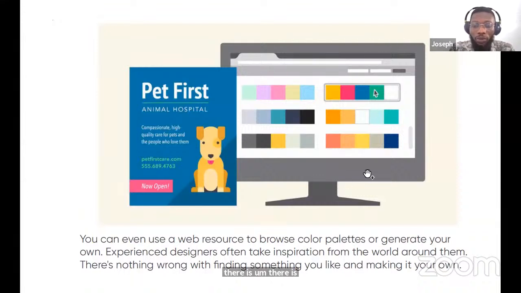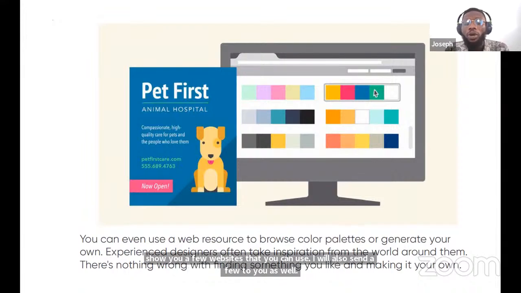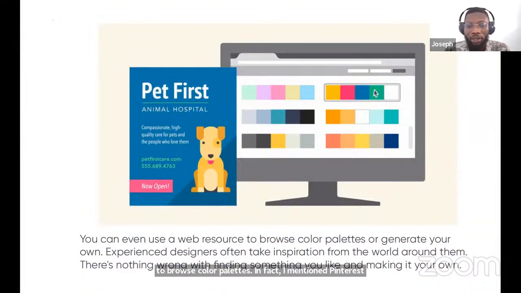I'll also send a few to you as well. So you can use a web resource to browse color palettes. In fact, I mentioned Pinterest earlier. You can also get color palettes on Pinterest. Experienced designers often take inspiration from the world around them. There's nothing wrong with finding something you like and making it your own.